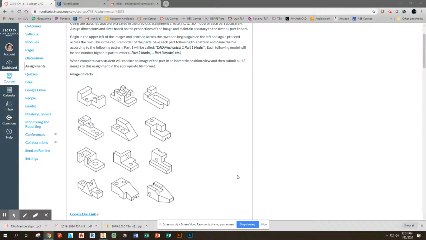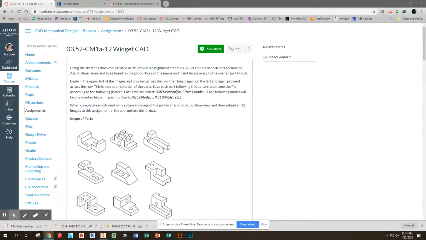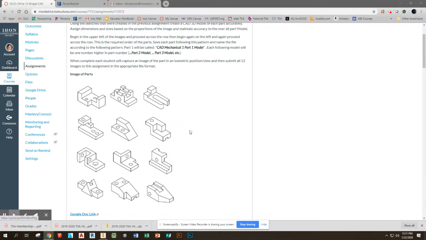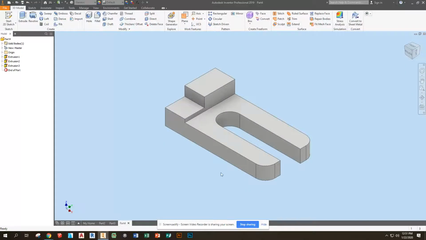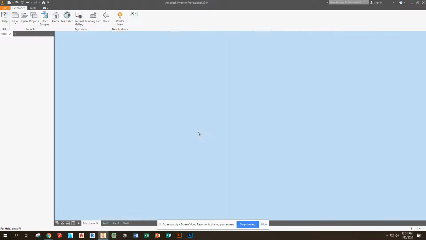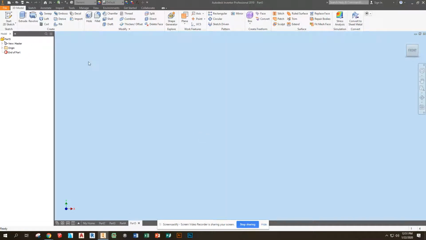So what you're seeing is just our Canvas page showing the explanation of how I want it named and stuff. You'll see the videos pop in down there as we get them going. So let's go over here to Inventor, and I've left a couple of our other ones, so let's make a new one. So yeah, we still got that default, so bear with me on that one. But we're going to do our next part.